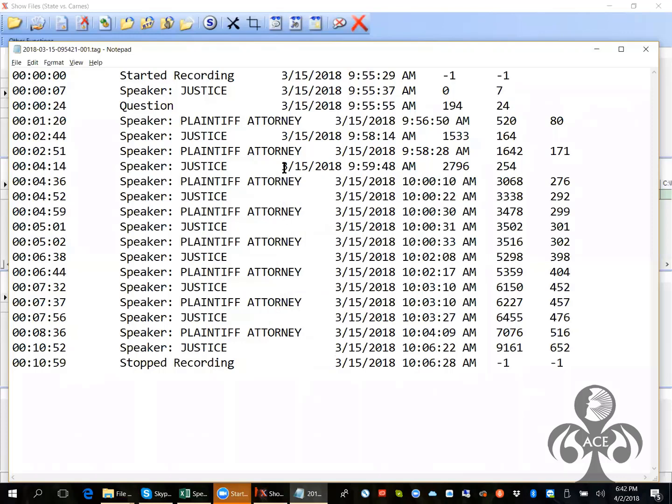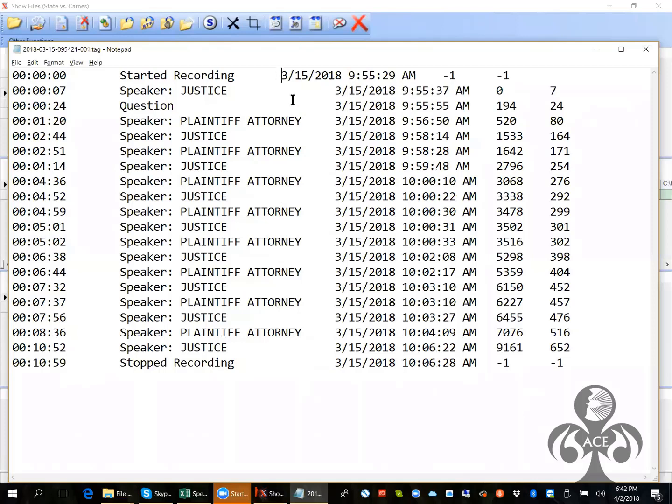You're welcome. For those of you who are wondering what is the stream, the stream is a file that SpeechCAT creates, and that the stream file ties together the place of every individual word in the, basically in the DRA file, and that's what gives you the right click ability.